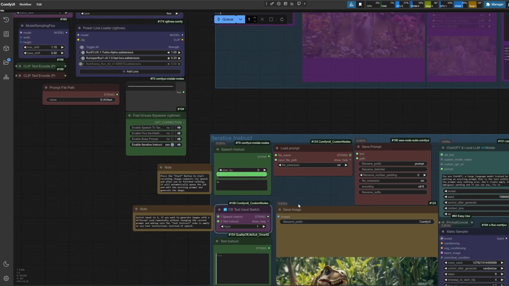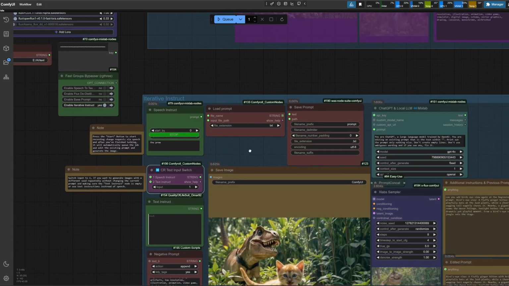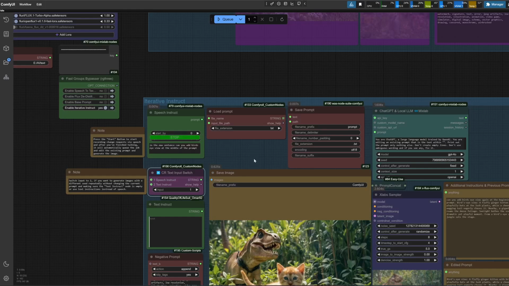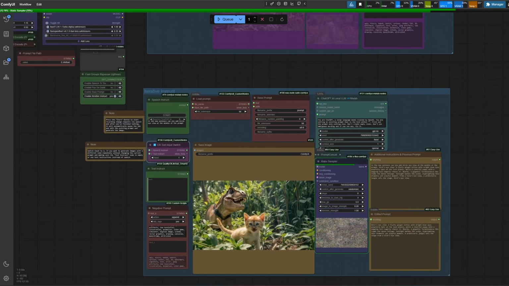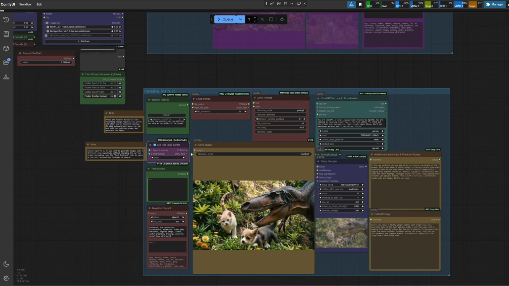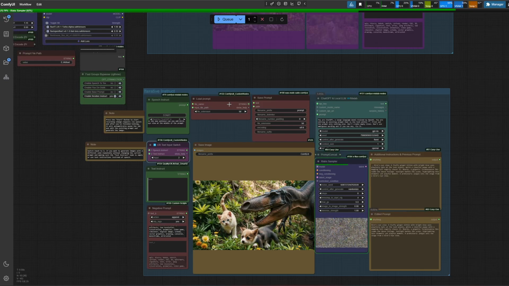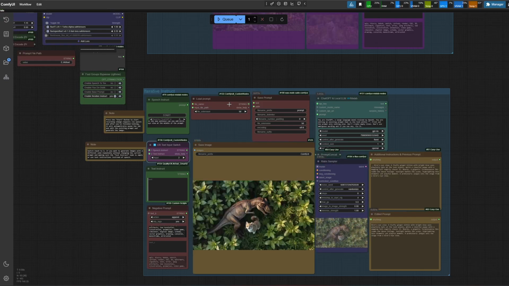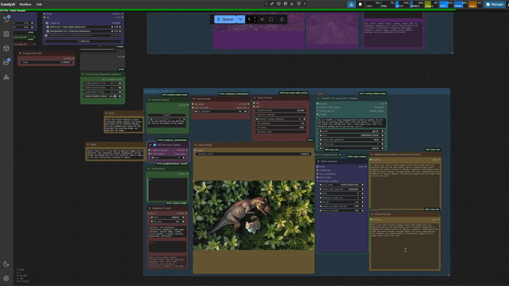In a new sentence, can you add bird's eye view at the middle of the prompt? So basically what I'm doing is mentioning it multiple times to enforce it more. So yeah, this is kind of a bird's eye view now.